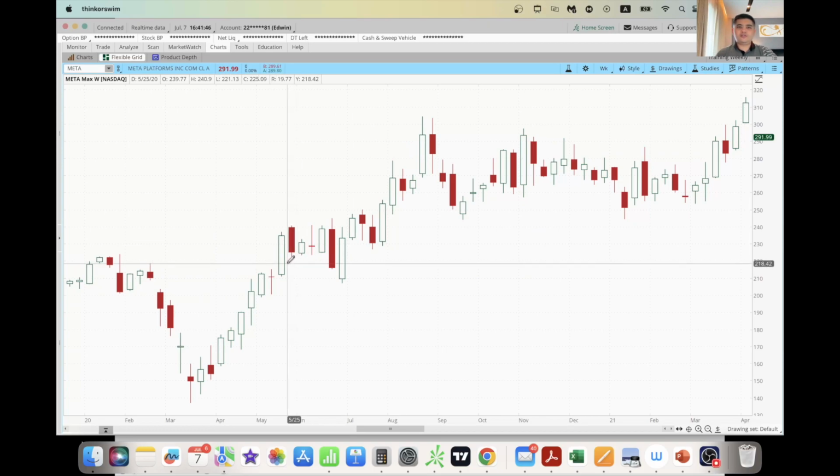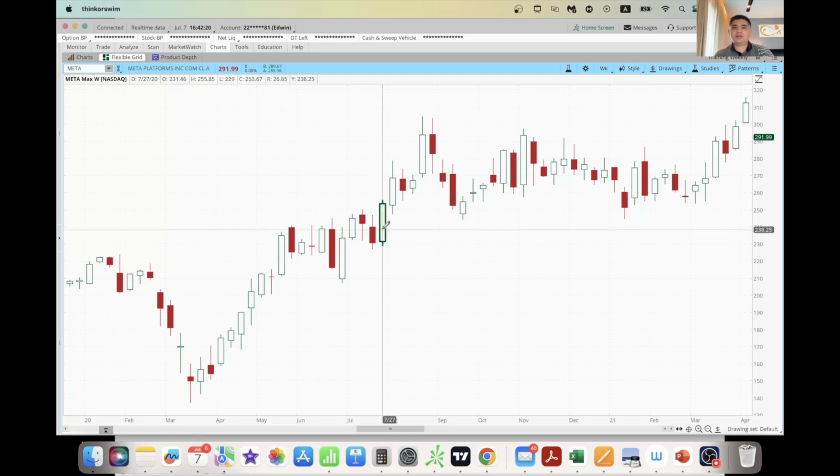For those who are not familiar with what a candlestick pattern is, basically a candlestick consists of 4 things: the open, the closing price, the high price of the day, and the lowest price of the day. Okay, so you can get this information over here. You can refer to this side. Basically, it will tell you what is the opening price, the high price, the low price of the day, and what price it closed at.